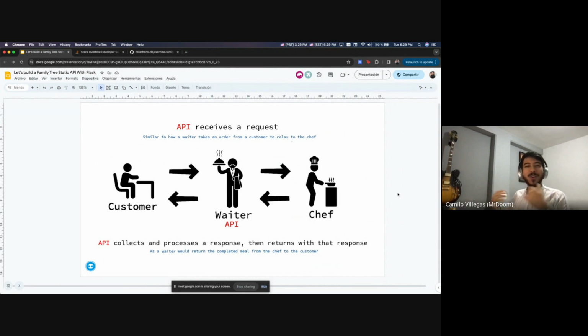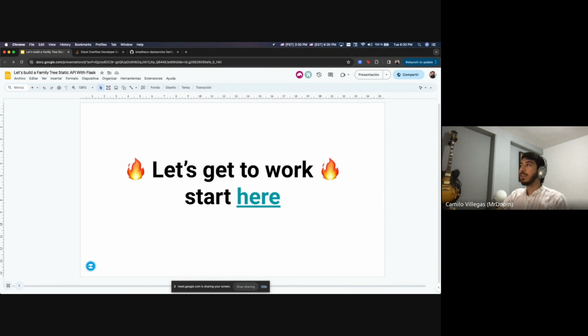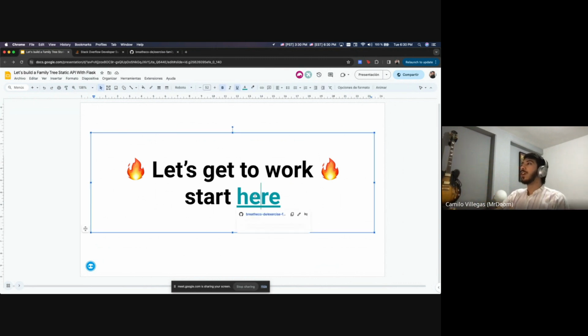So when you are at the Christmas dinner, you can talk about APIs, and people will say, "Wow, this guy knows a lot," right? And it's just a matter of trying to put very complex topics in real life scenarios, and everything makes a lot of sense. So always, when we're talking about APIs, try to think of this on the kitchen example, right? And then you can get it even more easily. So that's it. We got some fire emojis here. Let's get to work. Start here.